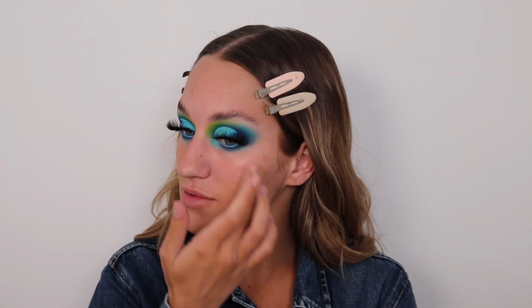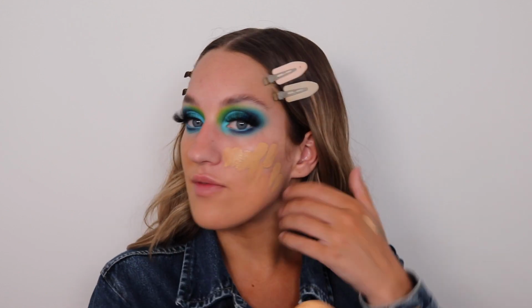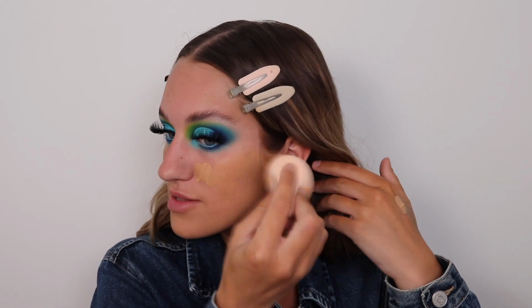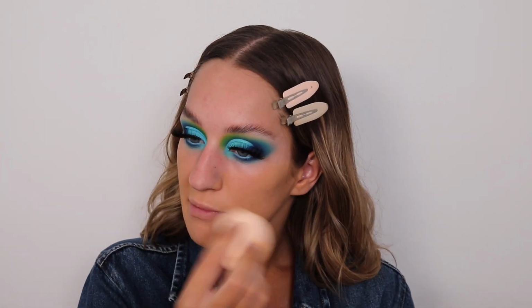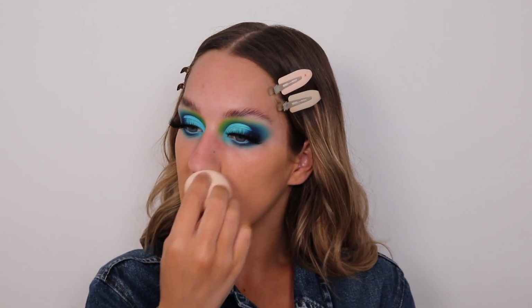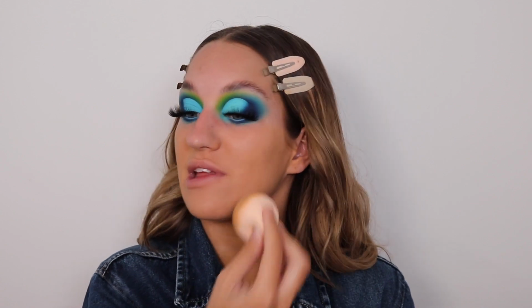The coverage of that is 10 out of 10. We love it. And we've got our concealer to put on to make it lighter as well, so don't worry if it's looking too dark or anything. It's a nice fake tan colour, this. It is more olive tone, but it's not ridiculously yellow in my opinion. I think it's definitely a more natural yellow tone, rather than yellow to the point where you put it on and your neck looks pink in comparison to your face.